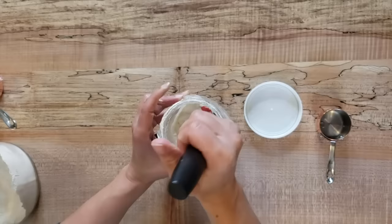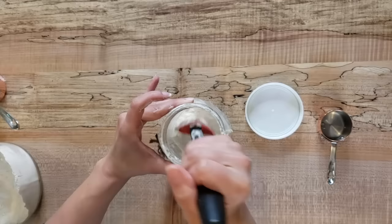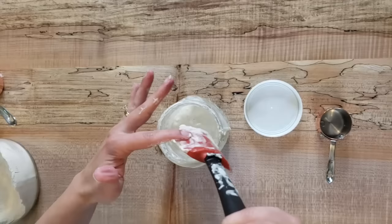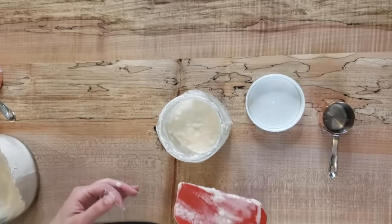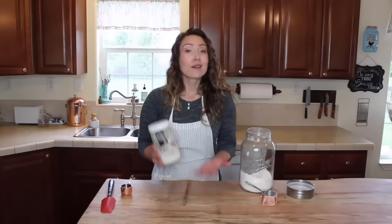I always make sure to scrape down the sides of the jar. I don't need it perfectly clean, but I try to scrape it down so I don't have a lot clinging to the sides — because those parts stuck to the side of the jar have a slightly higher likelihood to mold. To be honest, I've never had any mold issues in eight-plus years of doing sourdough starters. Now we've got it fed, so we're just going to put our lid on and put that right into the fridge.